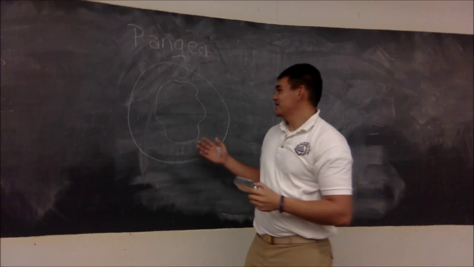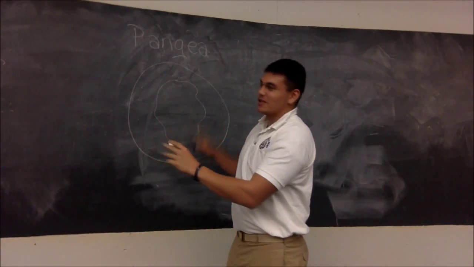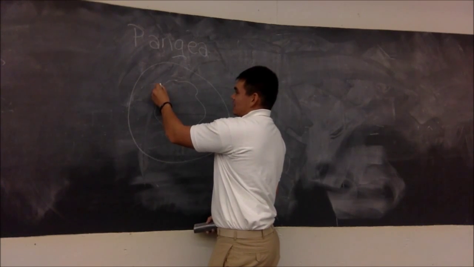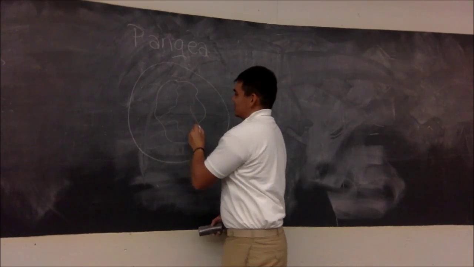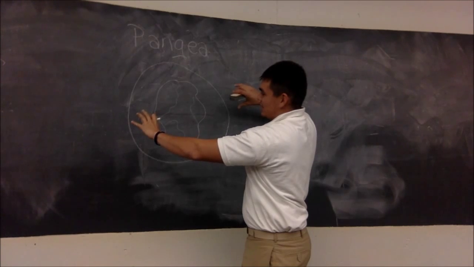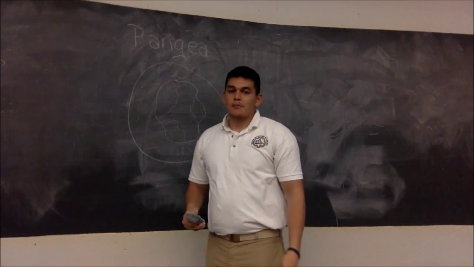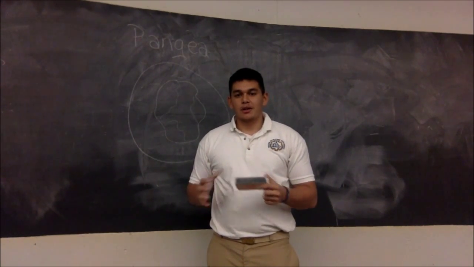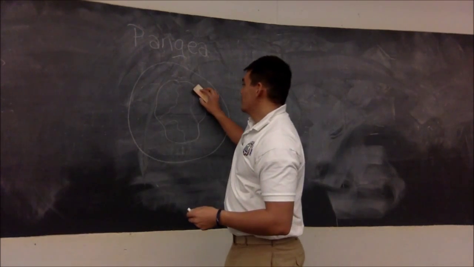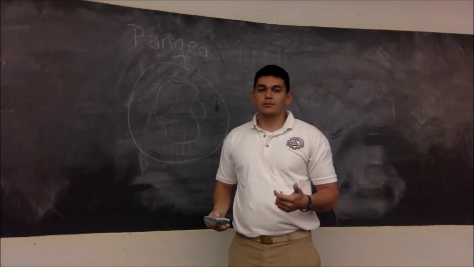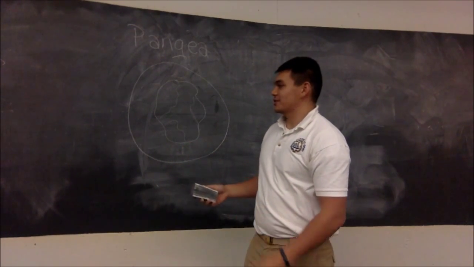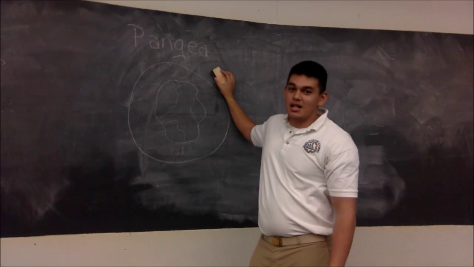And basically, what happened was the plates separated from each other, and the scientists say that it's the puzzle piece theory, and that would mean that one continent would split, and another one would split, and another one would split, and they would move far apart. And they say that if you take all the continents and put them together, they'll fit together like puzzle pieces. And they also say that more evidence for this would be how mountain ranges were together but then separated. And also fossil records have been found proving that one animal was found in one continent but was also found in another continent. So that means that all the continents were together at one point and then separated because of the fossil records. And that's basically the evidence behind all of this.